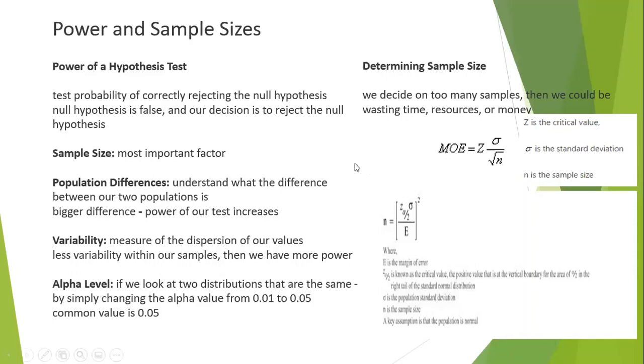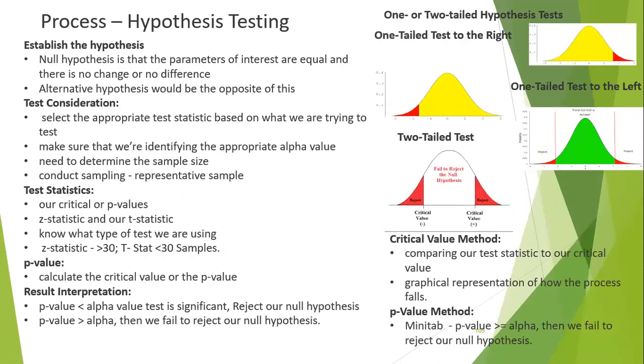Okay. Right. So, the process of hypothesis testing. First, establish the hypothesis. How are we going to create a hypothesis? As I told you, the null hypothesis is creating a rule or a statement about your process, that the parameters of interest are equal and there is no change or no difference. The null hypothesis talks about what is existing. That's all. It is not going to do anything else. As I told you, the payment posting team is doing a good job. That is what is actually available, so I am taking that as the null hypothesis. The alternate is exactly opposite to that.